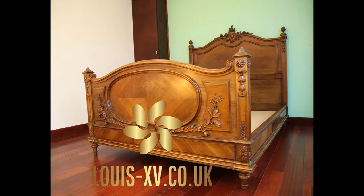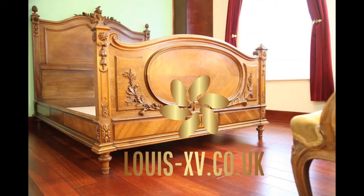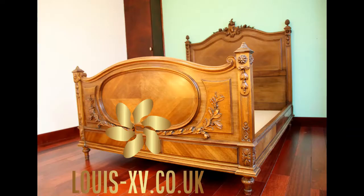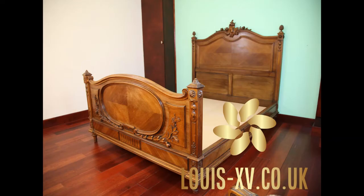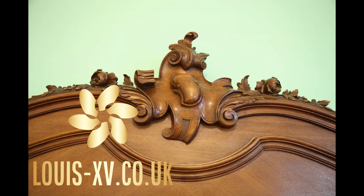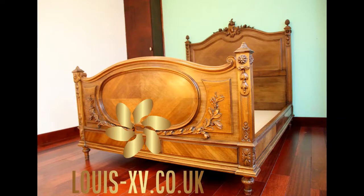The beautiful bed with various rare carvings will give a lot of character and brings beauty when put in place in any bedroom. The antique French bed has a unique crown on the headboard and two lovely roses carved on each side of the crown. The continuation of various lovely carves is visible through different bed parts, including the baseboard and the sideboards connecting the headboard and baseboard.